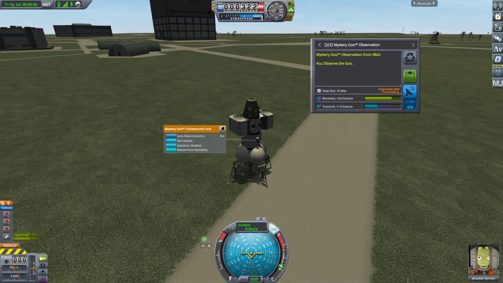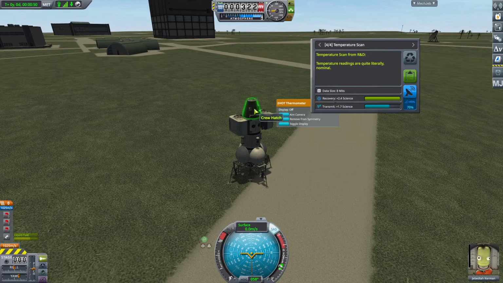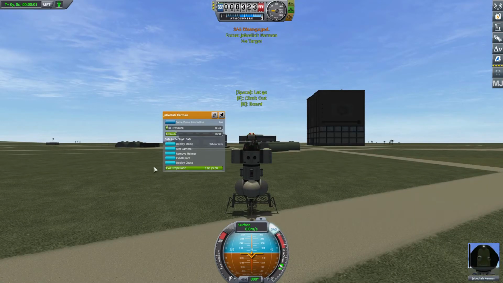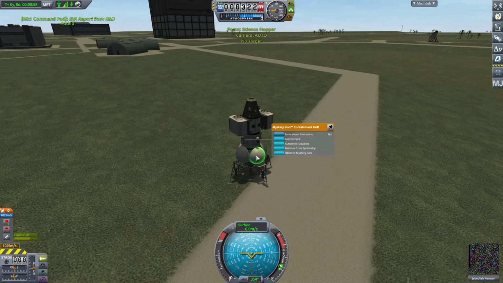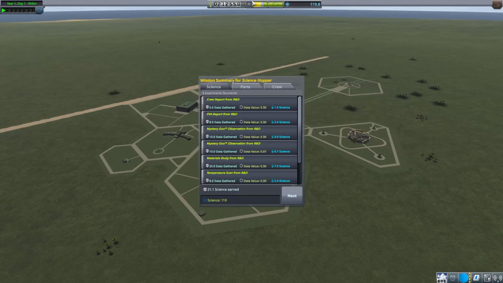Let's move you away so we get another pressure reading, another thermometer reading, another crew report, another mystery goo and everything. EVA report, thank you. And go for a second mystery goo just to make sure, and recover. And with that being said, we can have now finally a nice and proper finishing of the mission, finishing of the episode, kind of outro.